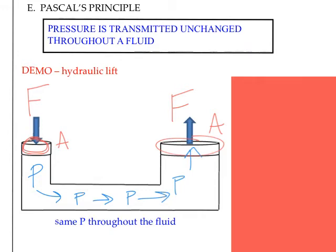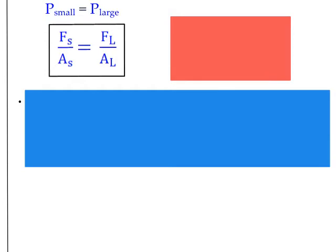But I did want to show you how to set up a problem, and I'm going to work an example with you. So let's do that next. According to Pascal's principle, the pressure on one side of a lift has to equal the pressure on the other side. So I gave subscripts of small and large to go along with our visual picture on the previous slide. Now remember that pressure is force over area, so the pressure on the small side would be force on the small side over area of the small side, and then pressure on the large side would be force over area for the large section.